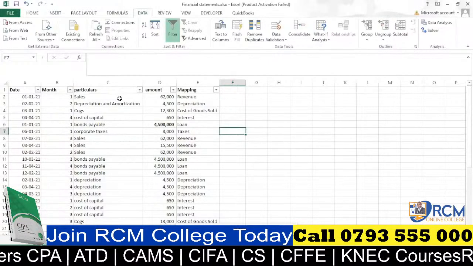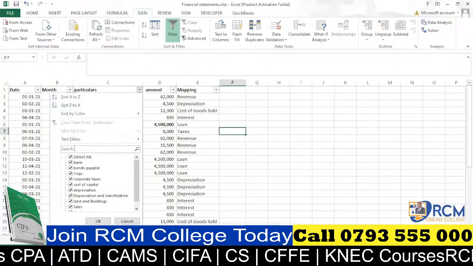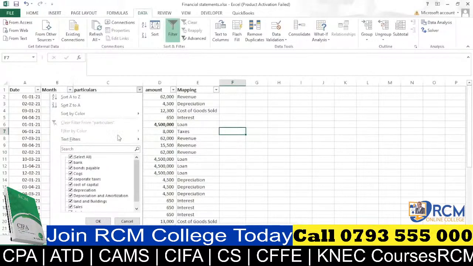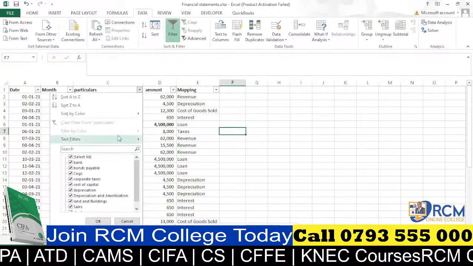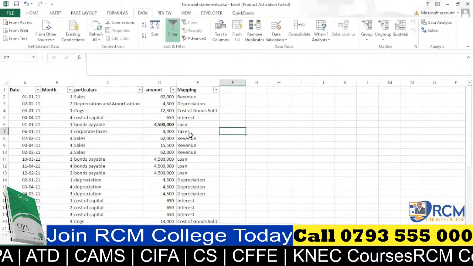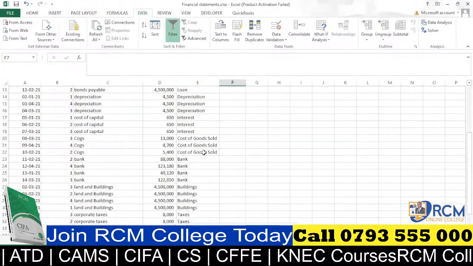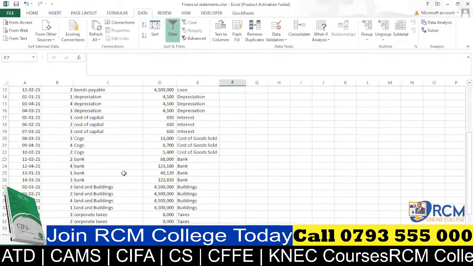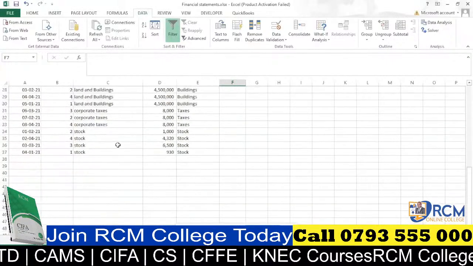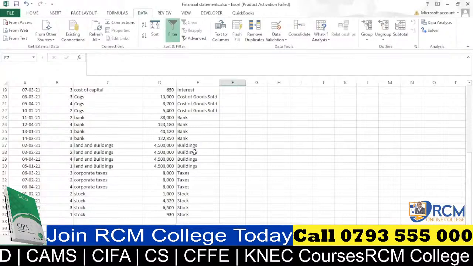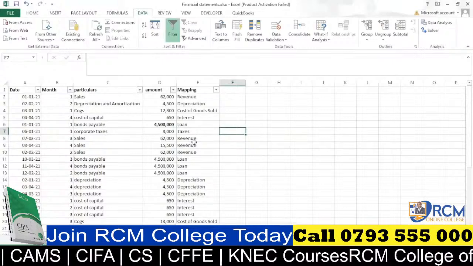Okay, somebody is inquiring, what if we have many rows? By coming here and selecting those items one by one and combining them, giving them a name, it helps you to ensure that everything is taken care of. So a slight recap that you do now is just to scroll and see if there is any row here that is empty. It confirms that it was not given a name during filtering when you were doing your mapping. But since we are able to scroll and see that there's no empty row in this column, it confirms that everything has been captured.